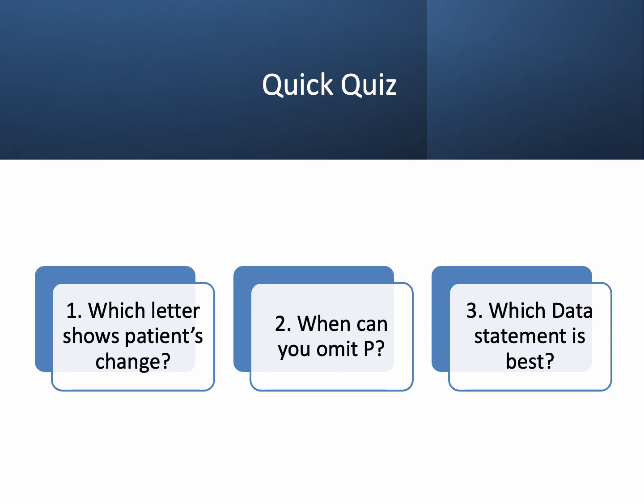Welcome back from that little exercise. We're going to check in with a quick quiz. First, which letter captures the patient's change? Second, when can we omit or leave out a plan? And third, we're going to pick the best data statement from the two options: either patient seemed fine, or patient participated for 15 minutes and required 2 prompts. Think about your answers to those questions. Write them down, and write down any thoughts you might have in the discussion as well.